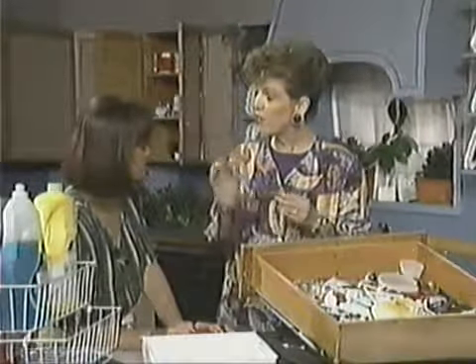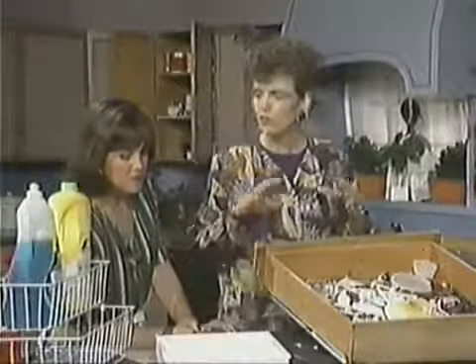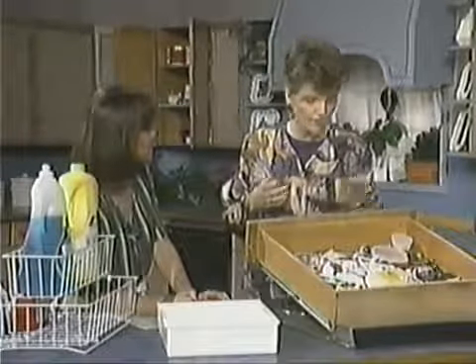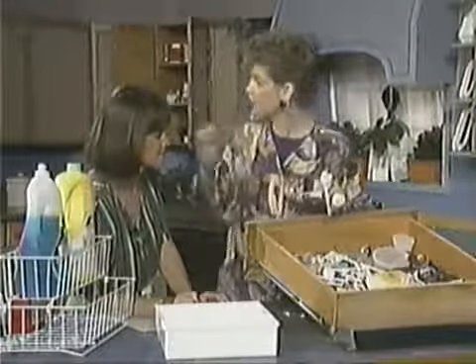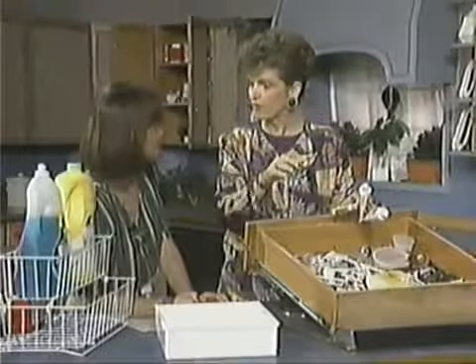Some thin wire is useful if you need it and want to know where it is — otherwise it's just junk, which is what it ends up becoming. This is where putting like things together is really helpful. With organizing, you get all the tools together, all the memorabilia together, all the cleaning supplies together. These things are for decorating cakes — I'd put them in a plastic box, write 'cake decorating' on the outside, and store it in a less accessible spot.